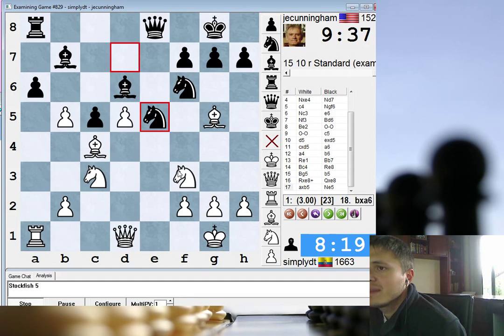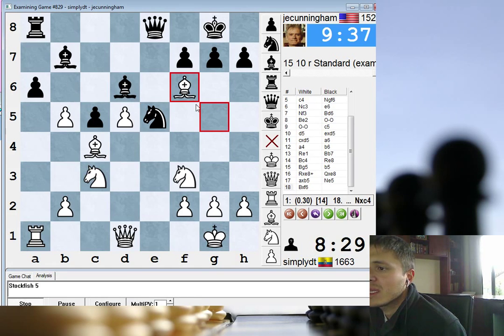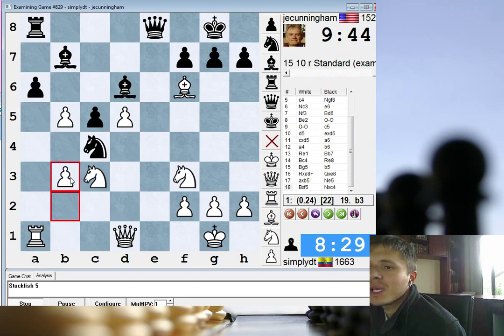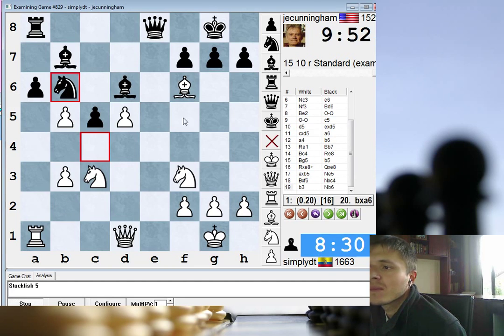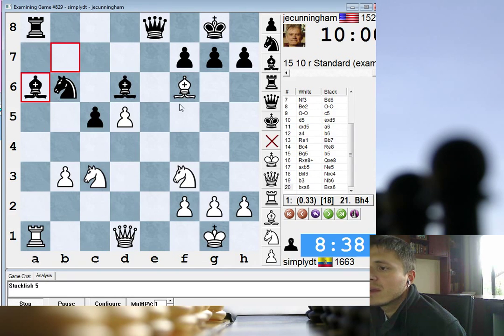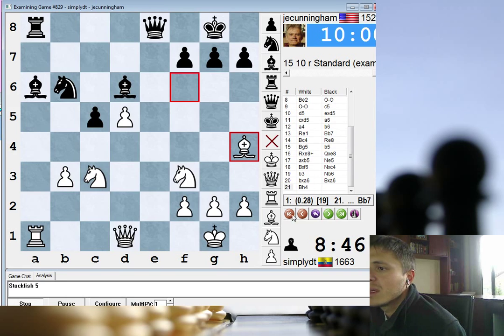Was that it? I think I thought of something like this. The game stays equal, but after this, I know the game is equal. I didn't really know where to put my bishop on f6. The computer says play b3, and then play this. Bishop to h4. Yeah, and the game is equal.